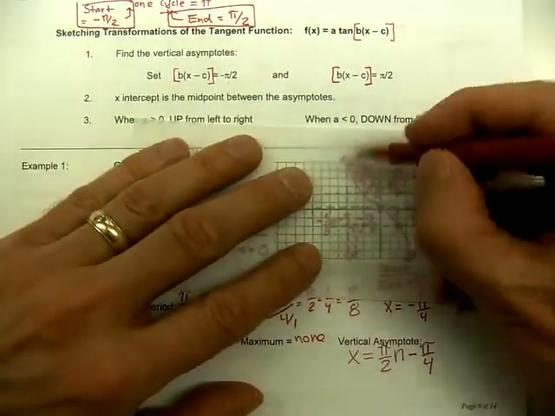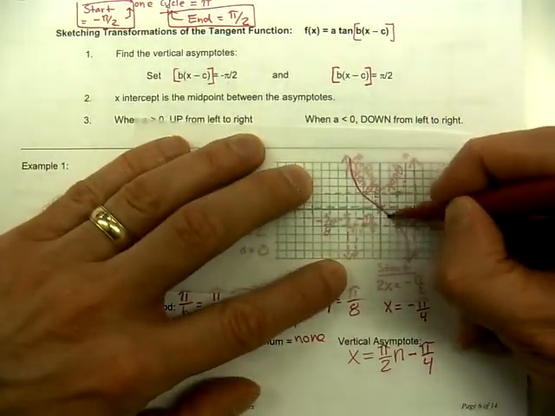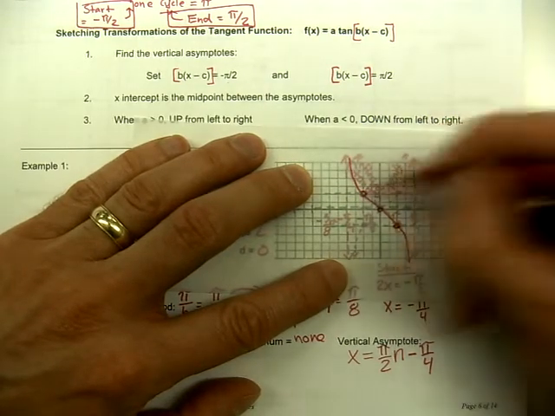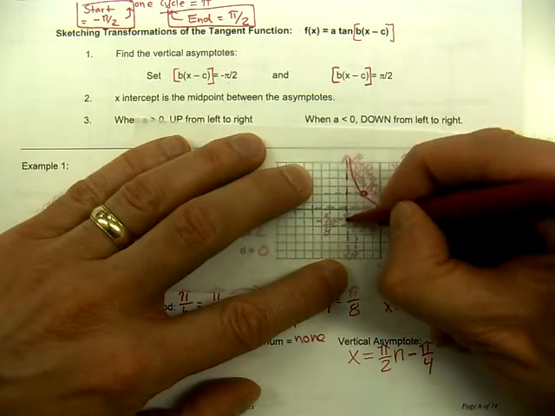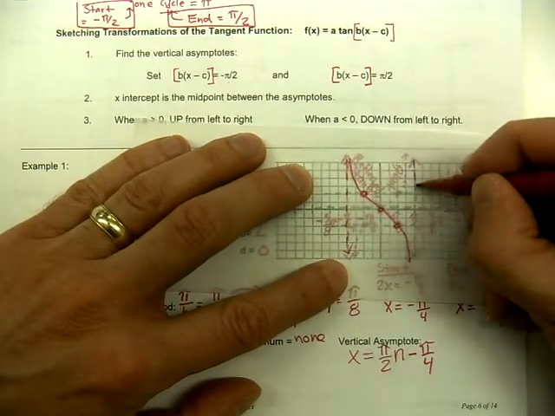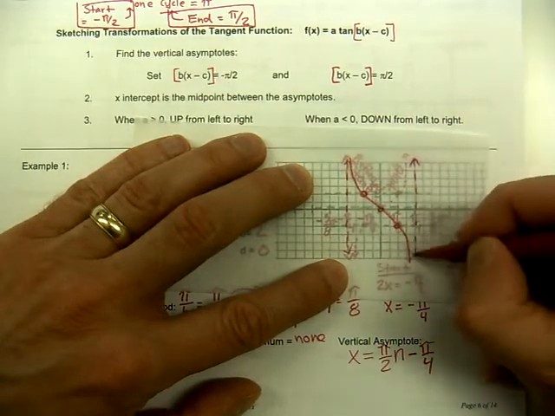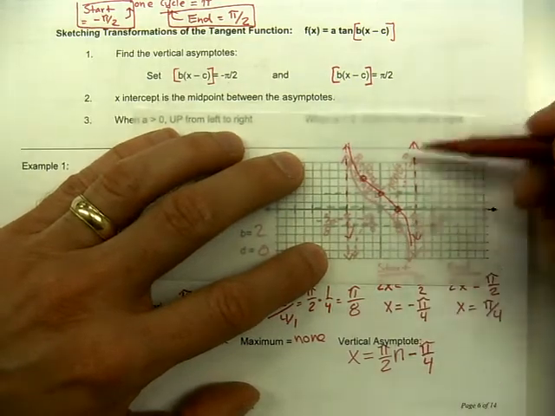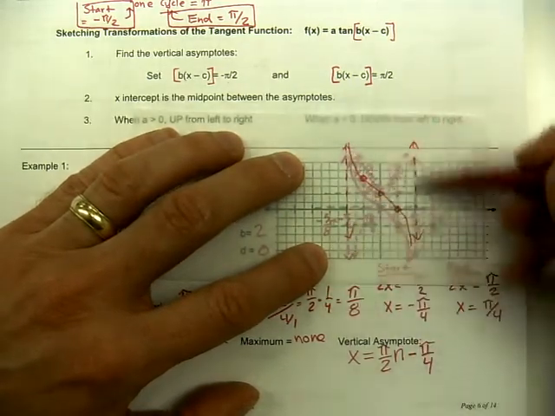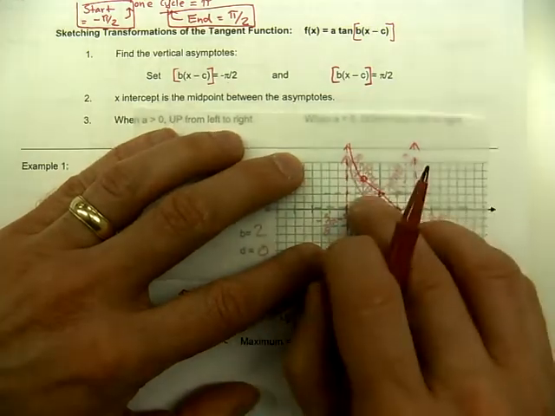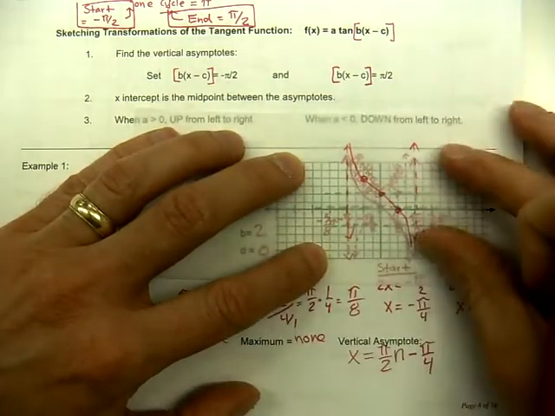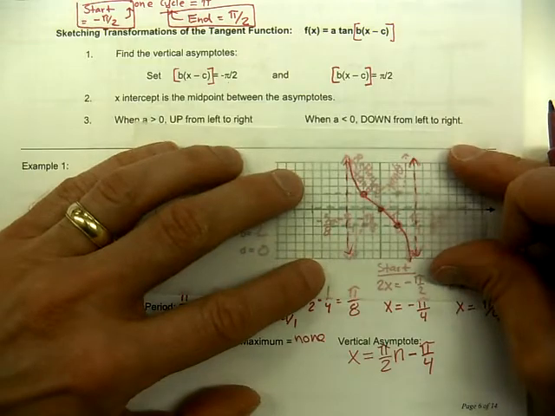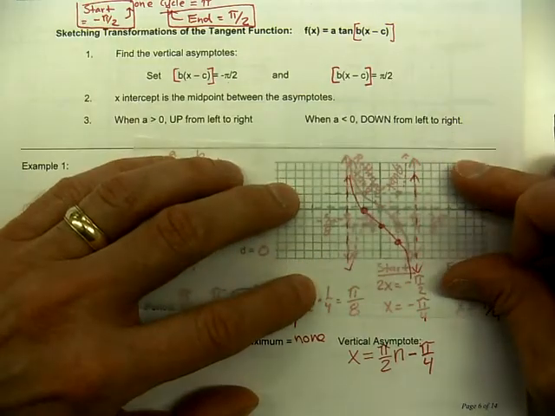Notice in this case we did not have a vertical shift, so let me just illustrate what that would look like if we had a vertical shift. Here are our 3 critical points that came from reflecting the tangent graph upside down. There's the vertical asymptotes. Let's imagine for a moment we had a vertical shift of up 2. So 1, 2. Notice those vertical lines go on forever, so they don't really appear to have moved any. But you can see that those 3 critical points have all kept the same spacing. They just moved up together like that. If we had a vertical shift of down 2, then it would look like this.